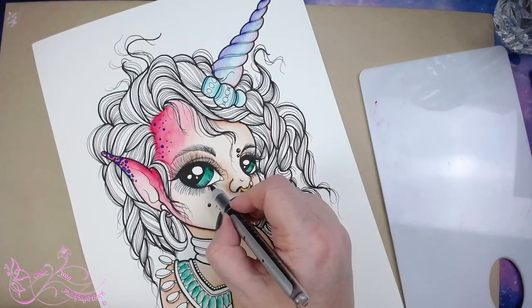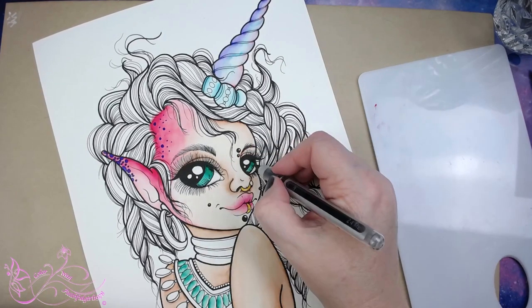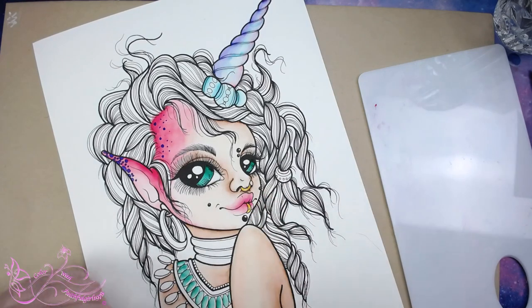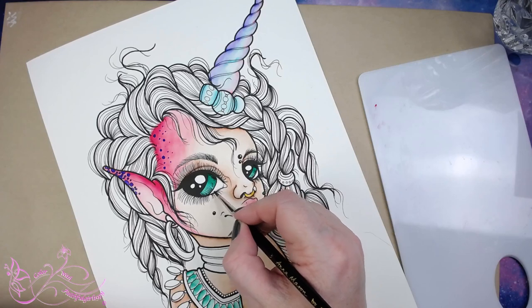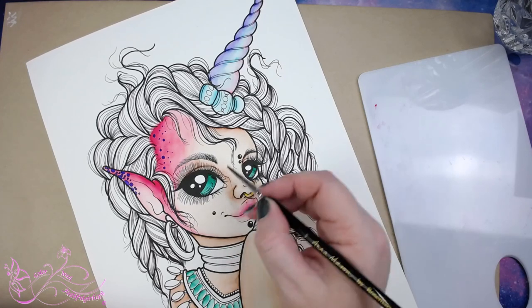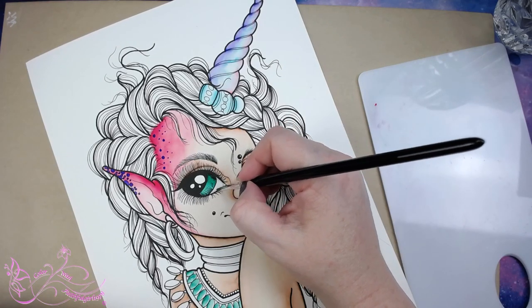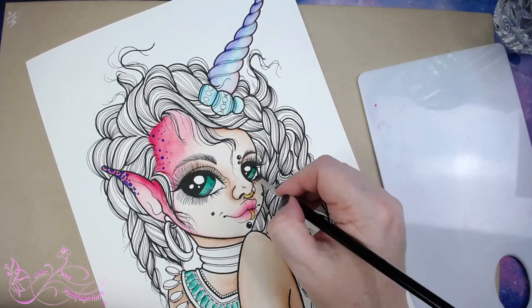Just popping it around the outside of the eye. Adding a little bit of shape in there. Not too much water though for this bit because we don't want to bleed out into the coloured parts. Just blending that out into the eye.